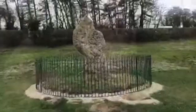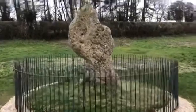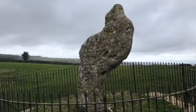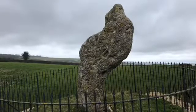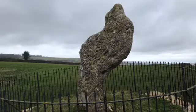The King's Stone has its own legend about a witch who challenged him. The tale of the king read, "7 long strides shalt thou take, and if Long Compton thou canst see, King of England thou shalt be." Off went the king shouting, "Stick, stock, stone, as King of England I shall be known."